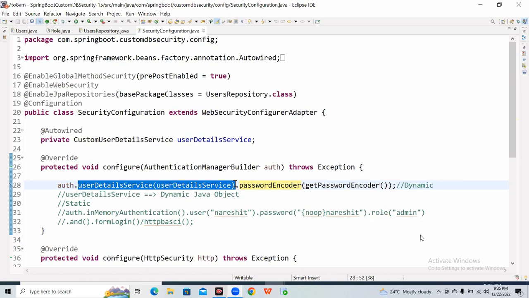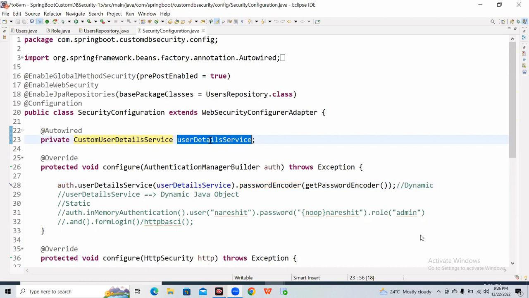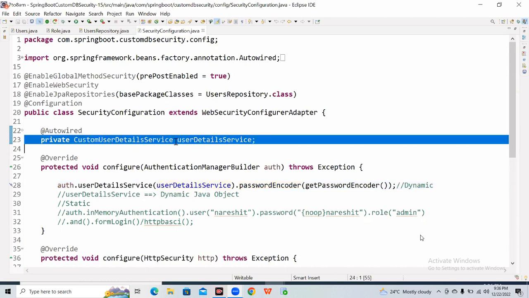Authentication manager builder is having a dynamic Java class. It's having a dynamic Java class, that is user detail service. That user detail service is a dynamic class. How can we populate it? Here I'm telling that custom user details.